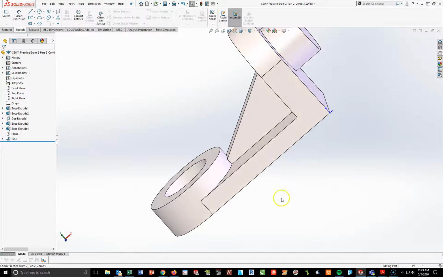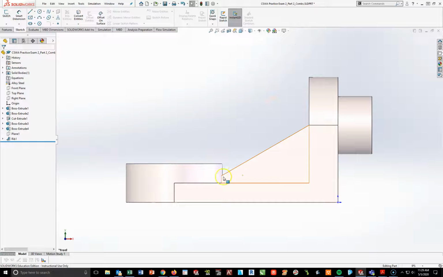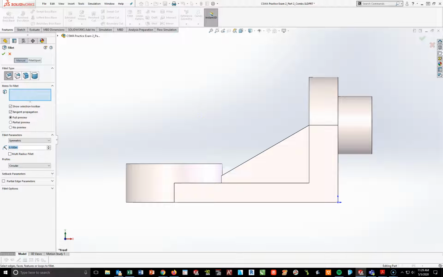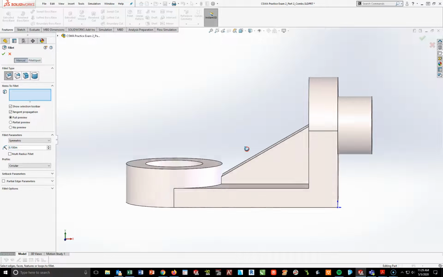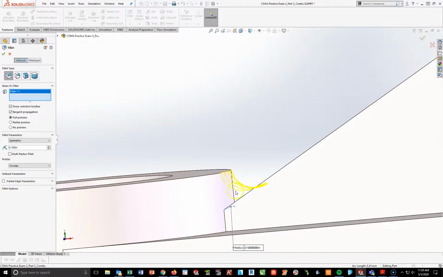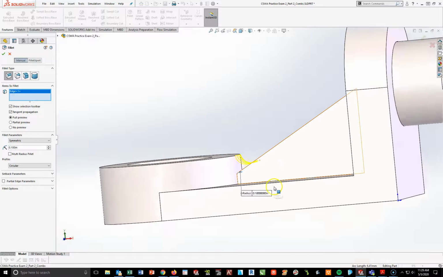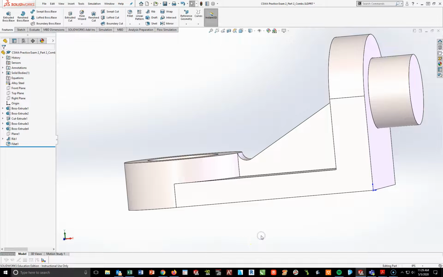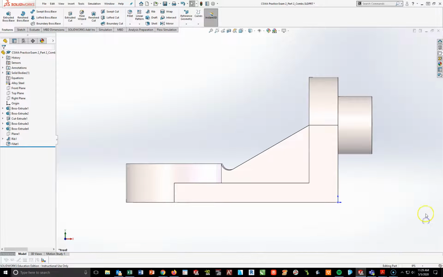Going back to my front view, I did not put that curve in. That is actually going to be a feature and a fillet, and that fillet is going to be a 0.1. Then I'm going to simply click on that line, and now you see the fillet will blend in. This is the only way you can make this work. I'm going to hit my check mark, and now from a front view, there is my rib with the curve. So hopefully that answers a lot of your questions.